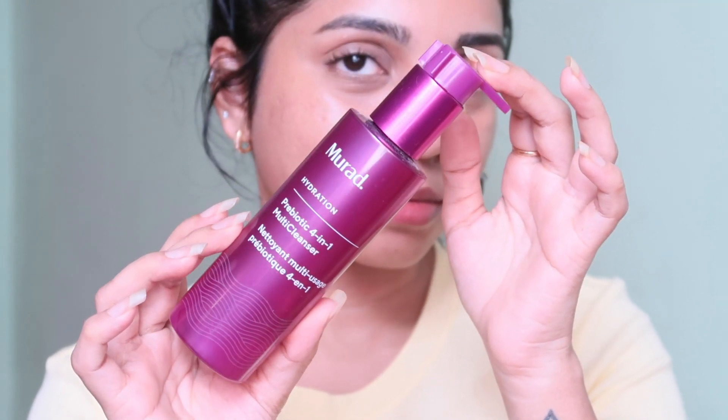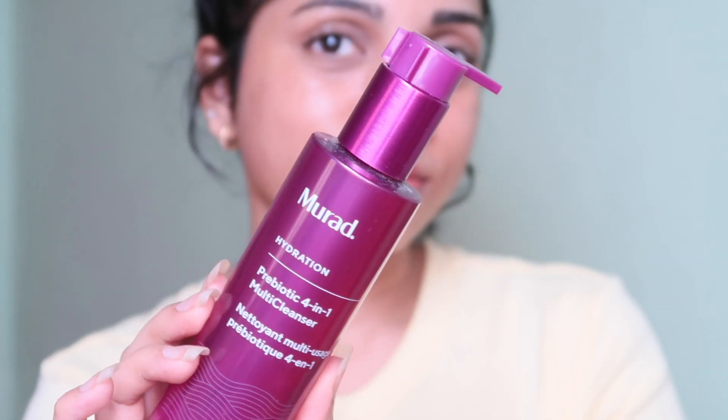Let's start. I've already prepped my face — I washed it with Murad cleanser, which removes all excess oil and dirt. It's like double cleansing but in just one step. Make sure your face is squeaky clean before you shave and sanitize the razor. I already sanitized mine after I used it last time. I use the razor on my cheeks, chin, nose, and forehead before I move to my eyebrows and upper lips.